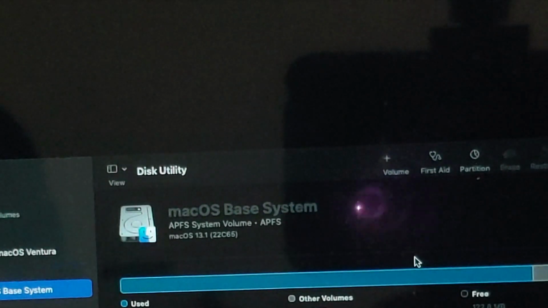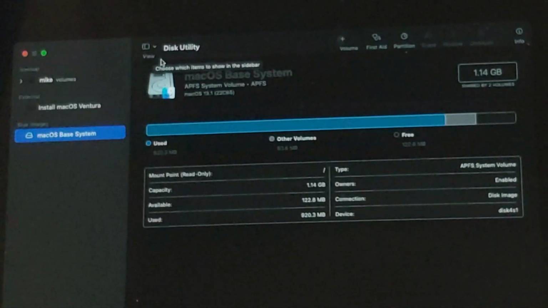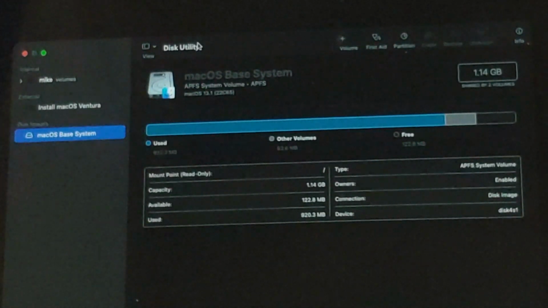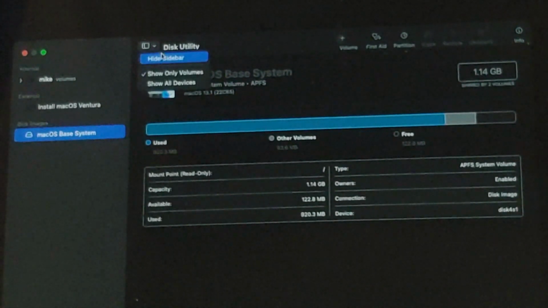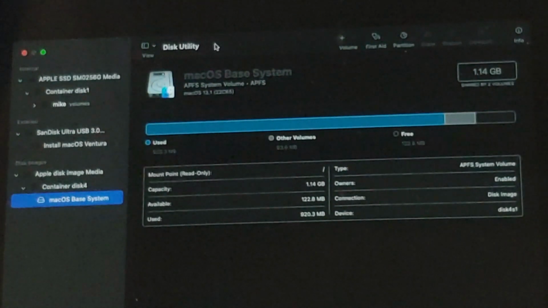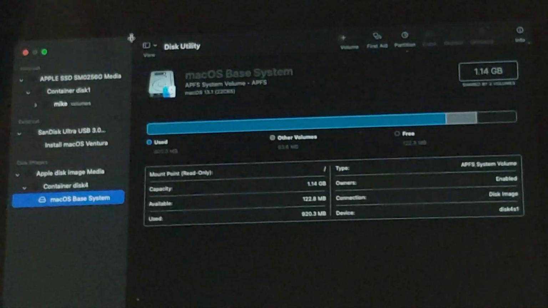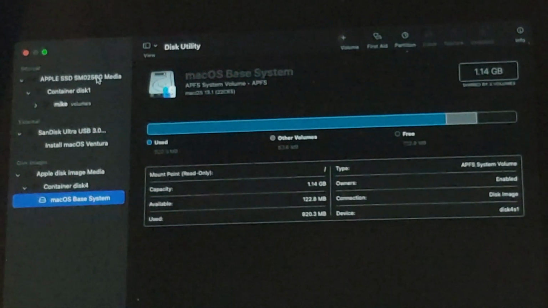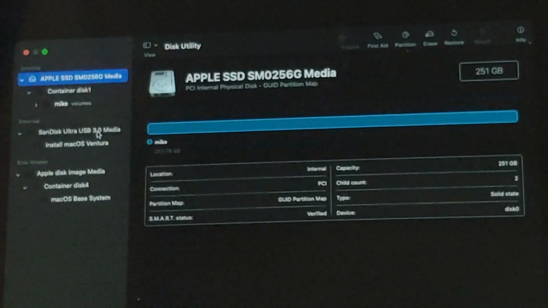And we have now landed on the disk utility page. Now here on the disk utility page, if you move your cursor, you will see that view thing one more time. So we're going to select view and then we're going to say show all drives. So this is going to show us all the drives which are present right now. And in my case, I have two drives. So this here is my internal MacBook SSD and this here is the bootable macOS Ventura USB which we have created.